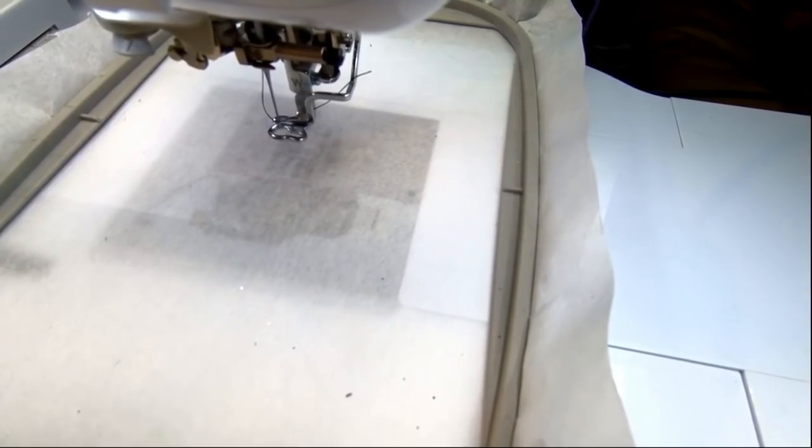So this is McDreamy, my dream machine. Boy, I love him. He's awesome. I have everything loaded in, so let's get started on this one. This is one of my favorite things to create. I love these ghosty things. You can change it up so much. How about variegated thread? How about different colors for the ghost? Different fabric with different ideas on it. Why not? I think this is going to be absolutely excellent with the fabric that I had.